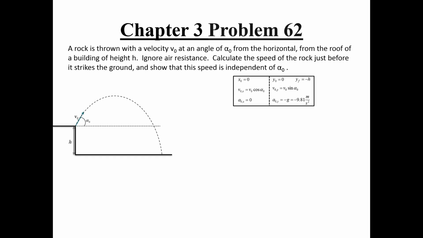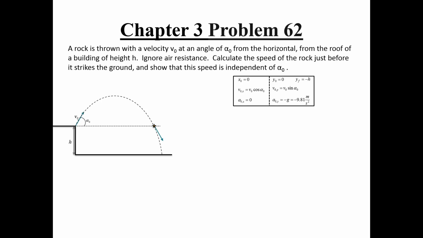If the rock is thrown upward, it follows the dotted path shown in the picture. At its peak, the vertical velocity is 0 and then starts moving back down towards the earth. At the point where the vertical displacement is equal to 0, the magnitude of the velocity is equal to the initial velocity the rock was launched from. If this is not immediately obvious at this point, that's fine.